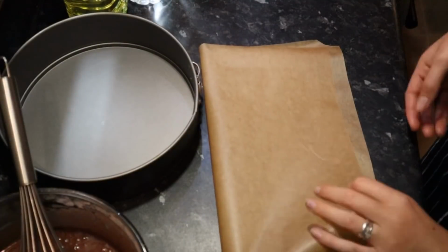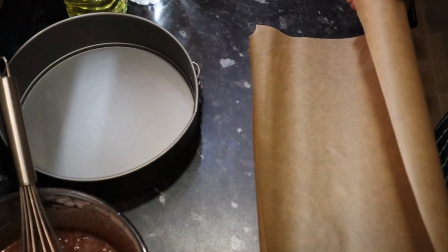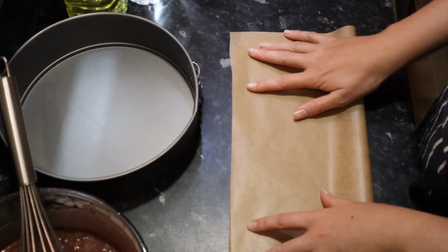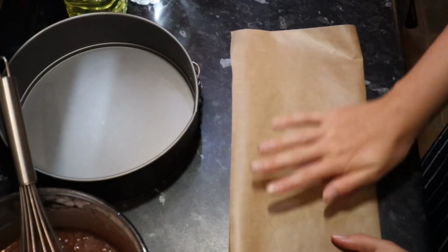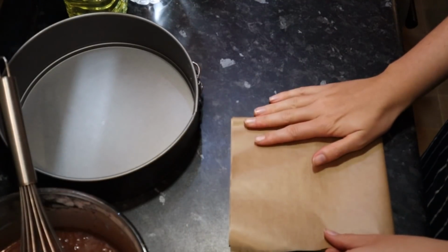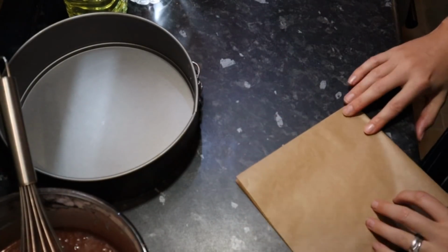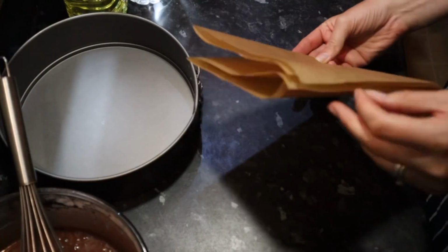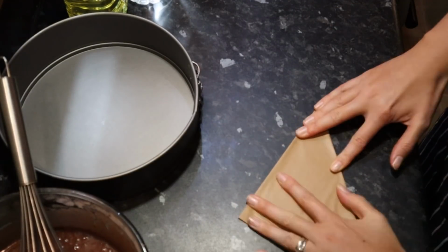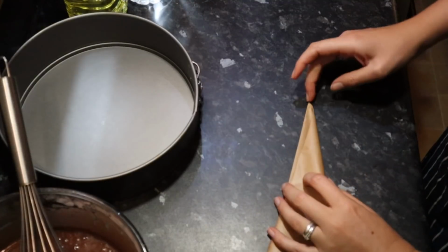So I'm going to use a square of baking paper, and I have shown this particular trick in another video about how to make a circular, perfect sized lining for your cake tin. So you just want to fold your paper in half and then in half again to make a square. Once you've got this square, you want to fold it from the middle centre point, not the outside point, and fold it diagonally. And then do the same again. Fold the edges together, keeping the point.